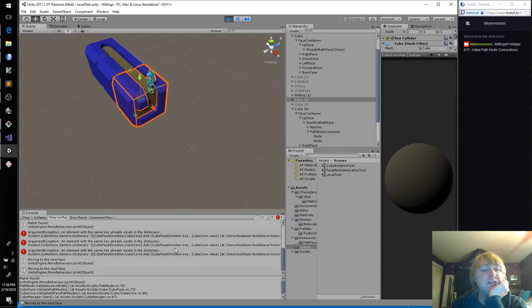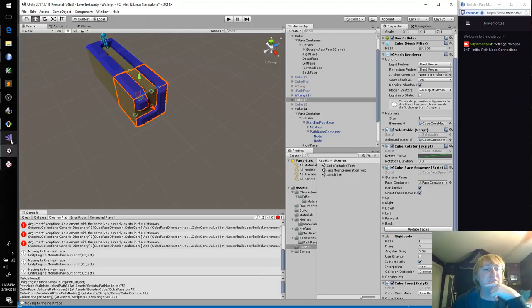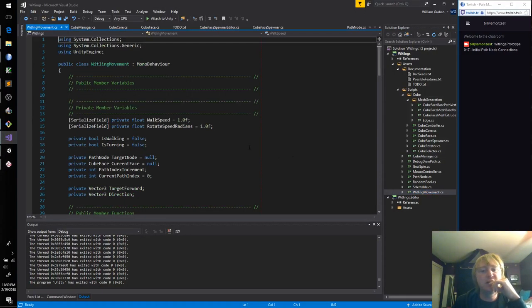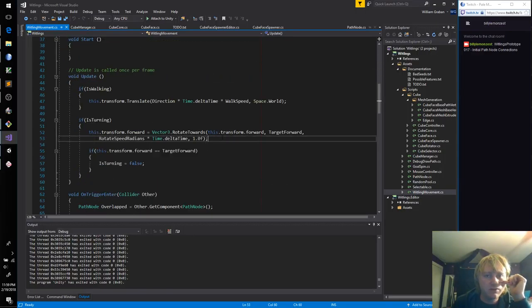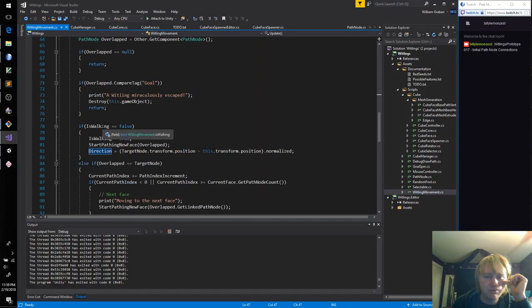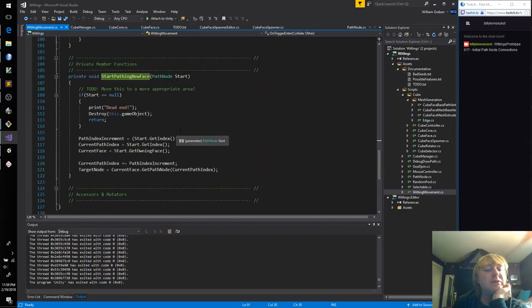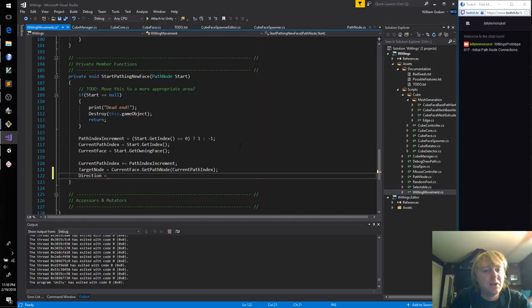Moving to next face. Moving to next face, but he just didn't walk down yet. That should be fine. I'm not too worried about his orientation, but I do want him to move towards his turning, his walking. So here we calculate the direction. This is our first direction. If we overlap the target node, start pathing new face. And here our direction is from us to the new target node.